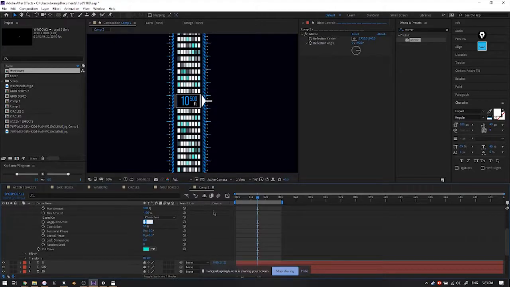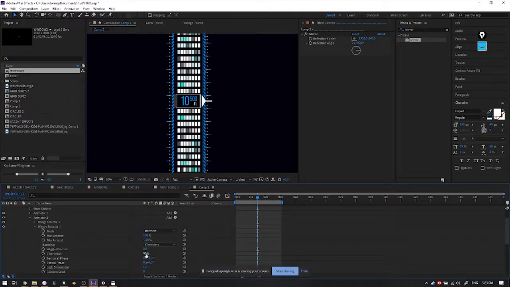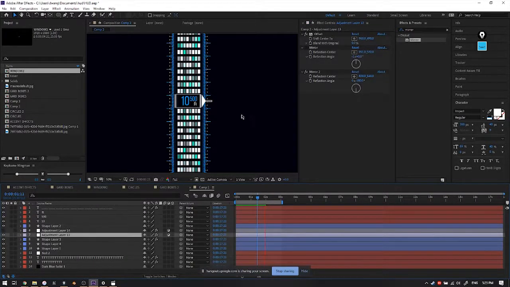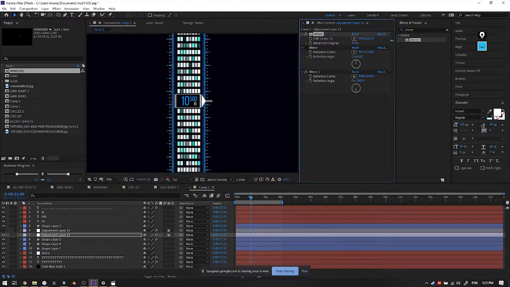This time in wiggles per second, we'll put 0.5, and correlation to 0. And then just to make sure opacity and this are not doing the same thing, change the random seed. And there you go. You now have a basic grid animation happening. So since this is happening below the offset, if we go back to the offset, you'll see the offset happens and the grid still stays, indicating the lights, without being affected by it.